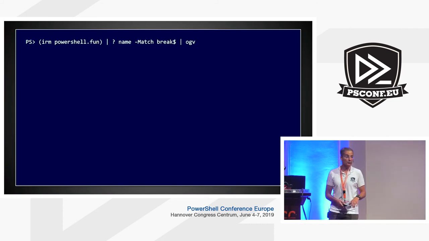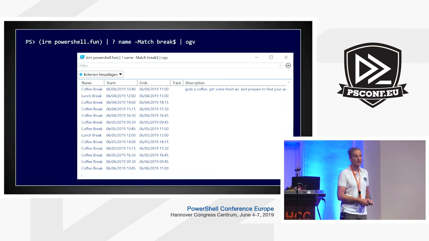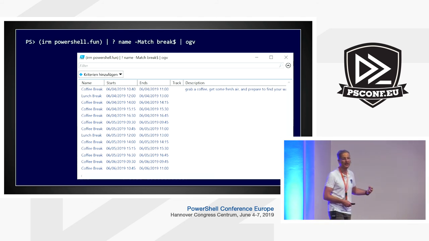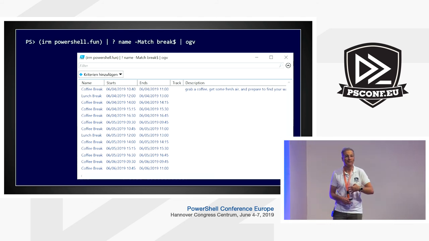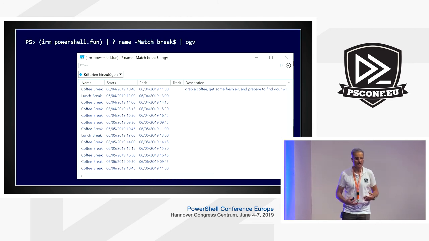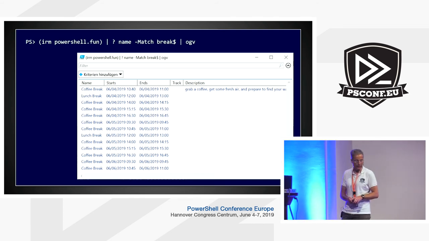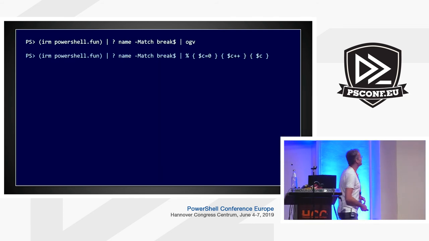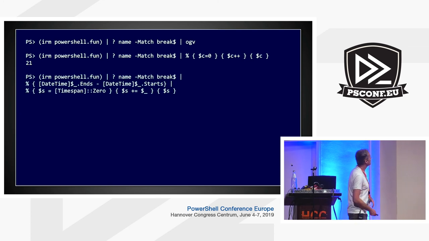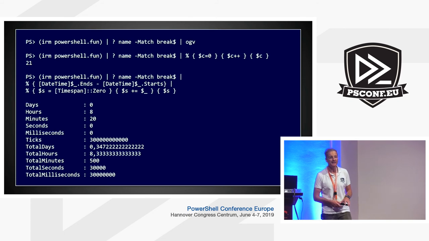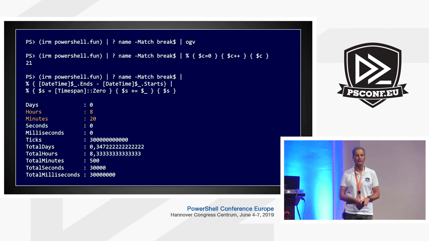Okay, and we have not just sessions, we have also coffee breaks. And Jeffrey once said, the sessions are great, but the coffee breaks really is where the magic happens, where you can get into discussion, where you can take the stuff out of your sessions and discuss it with others. And I was just looking at how many coffee breaks we have, and I found that we have a total of 21 coffee breaks, and when you run this code, you'll find out that we have an amazing 8 hours and 20 minutes of doing nothing.